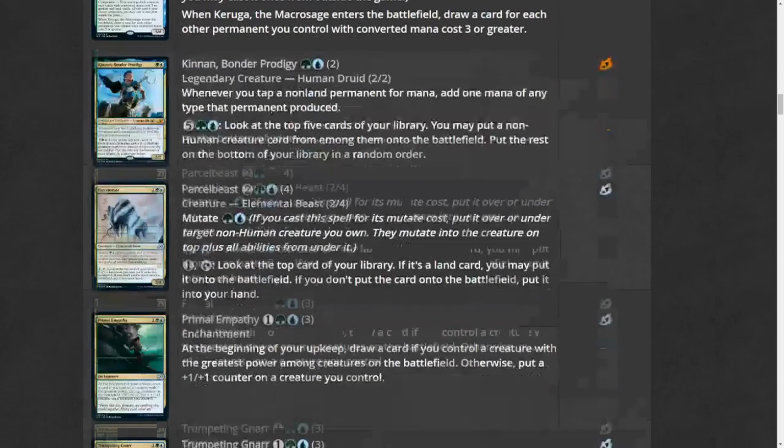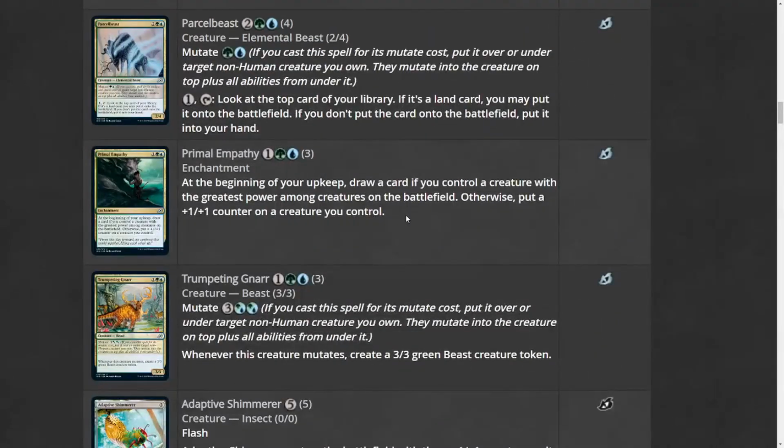Well, that was easy. Parcel Beast is a 4 mana uncommon 2/4 with mutate 2. So that's a big discount you're getting. For 1 mana and a tap, you get to look at the top card of your library. If it's a land card, you may put it onto the battlefield. If you don't put it onto the battlefield, put it into your hand. This is a really strong card advantage engine, and I have been really impressed with it so far.